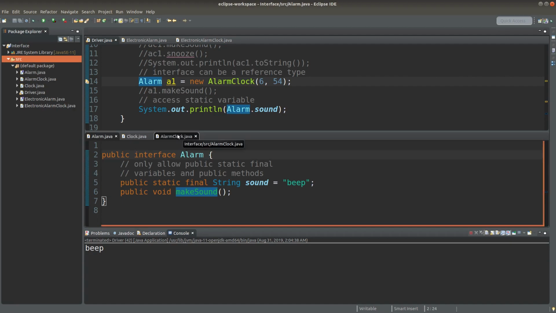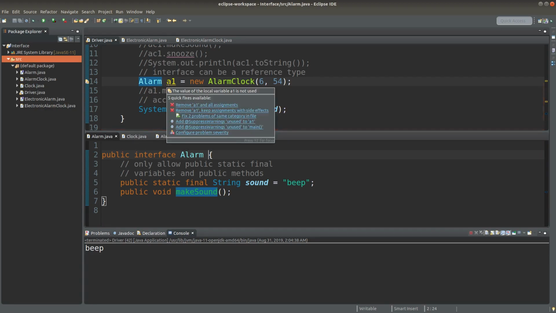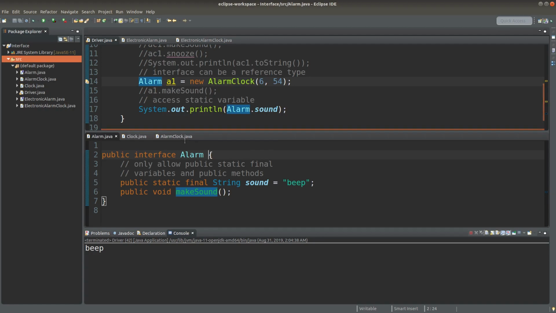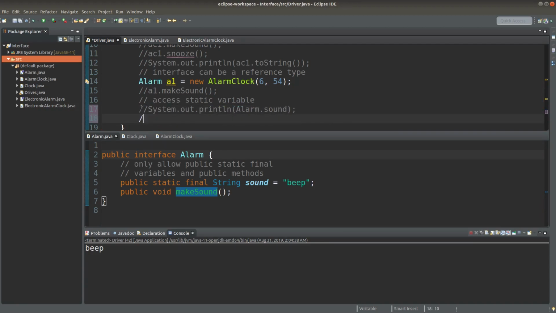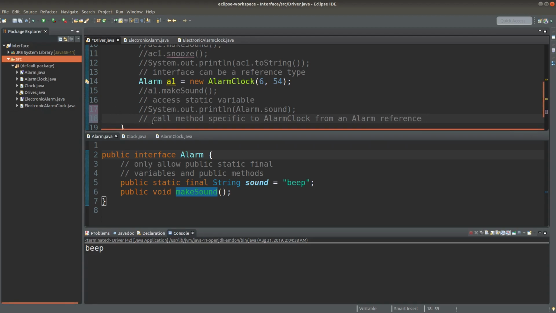So in this case, we need to do the downcasting to make the labeled type of A1 to be alarm clock again. So that's my idea. I want to call the method specific to the alarm clock class from an alarm reference type.